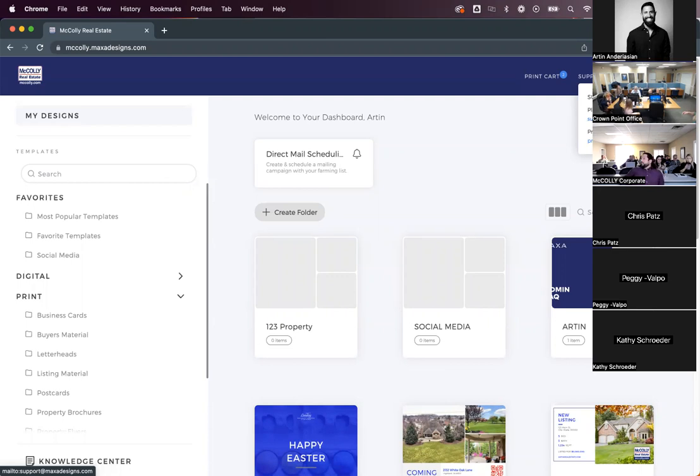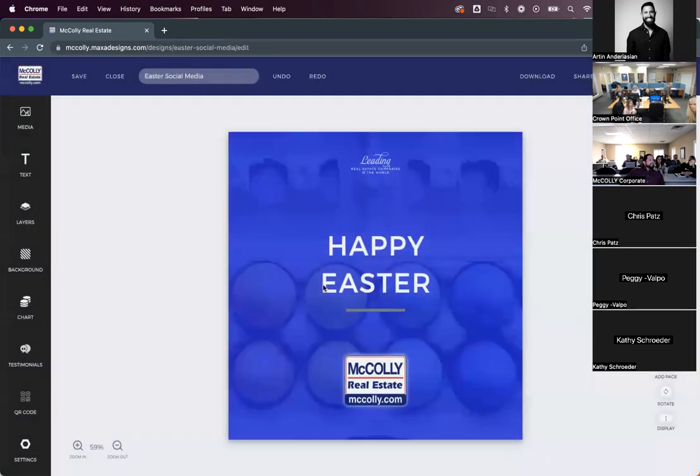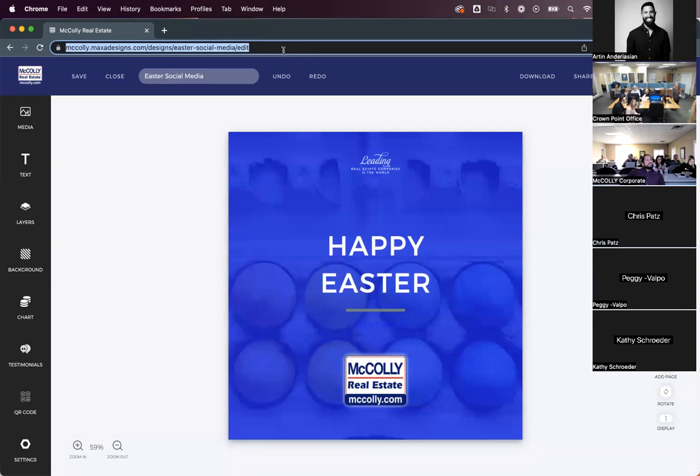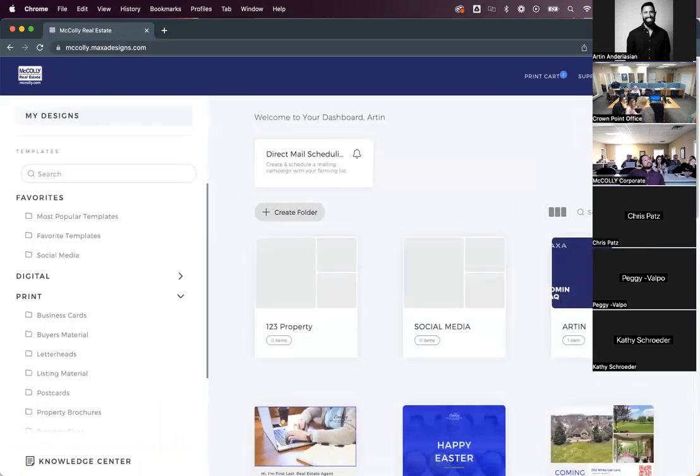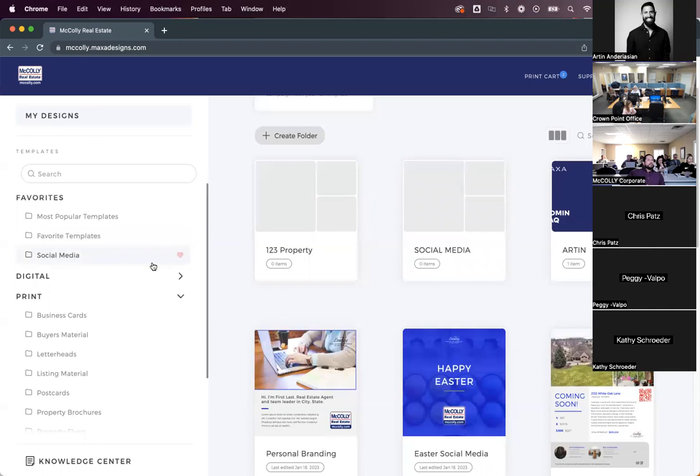The only thing we ask, if you are contacting our support team, is that it really helps us figure out what the issue is if you send us screen recordings, screenshots, all of these templates. If I click on this social media one, these all have links, so you can also just copy and paste the link and send it to our support team. That way we can investigate and see what's going on. And as I mentioned a minute ago, as a user, you just can't really break, ruin, or delete anything. If you design something and you hate the way it looks, you can always go back, find that master template and start from scratch.